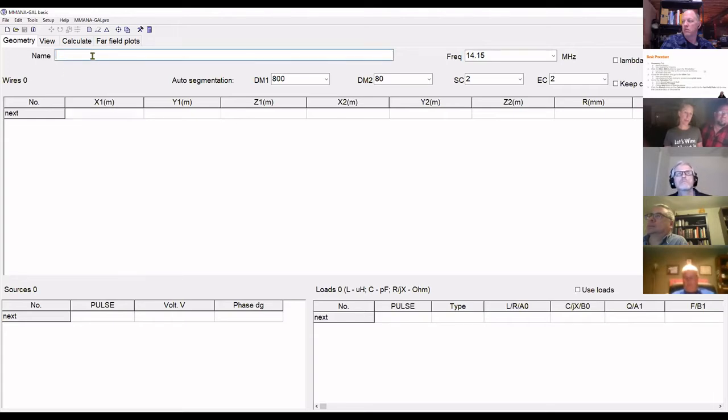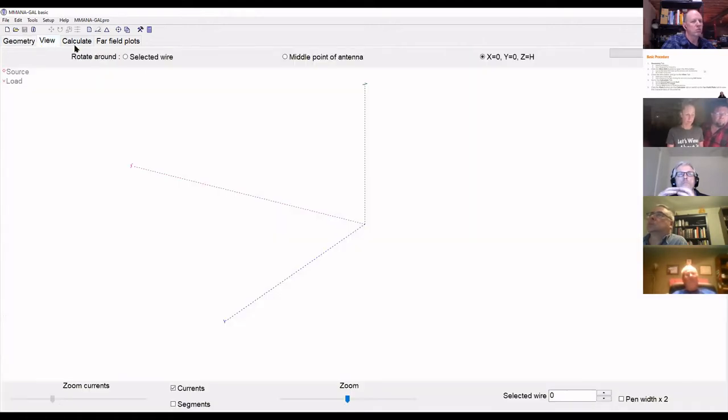So first thing we want to do, right back to the beginning of our procedure, is we want to name our antennas. So this is going to be a 20-meter inverted V. And really, we could leave this frequency, and we just will. We'll just say 14.15 is the frequency we want to build this antenna for. So we're done. We named it. We set the frequency. Hopefully, I'm not putting everybody to sleep.